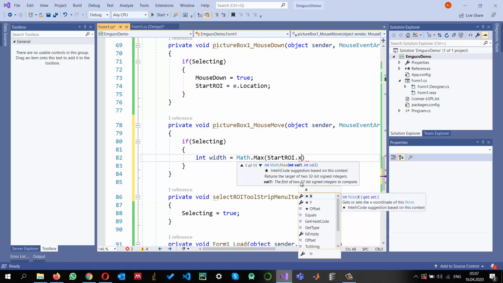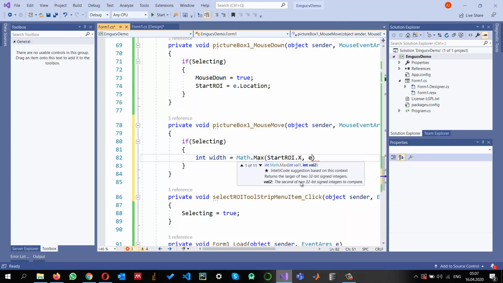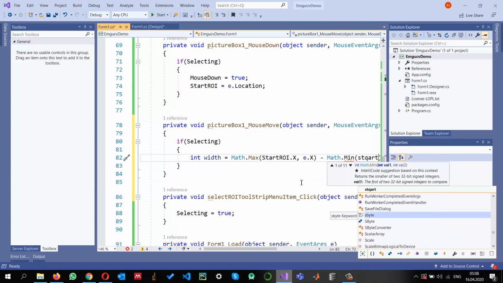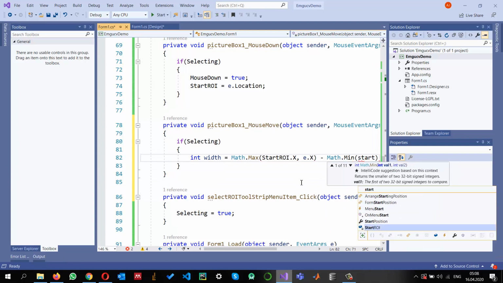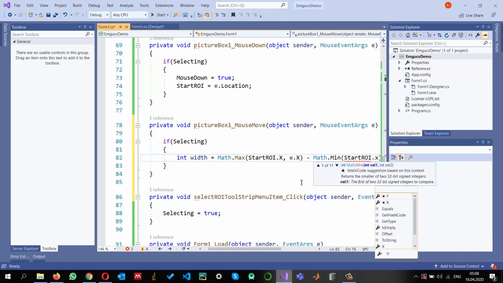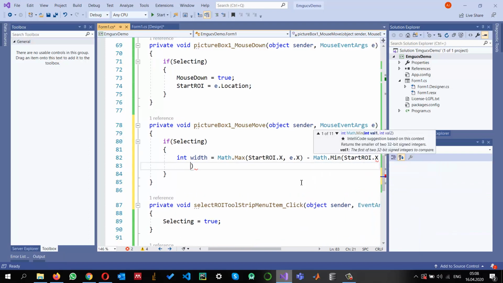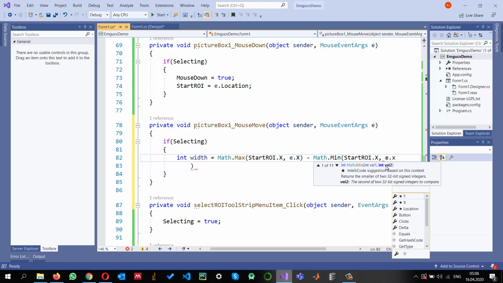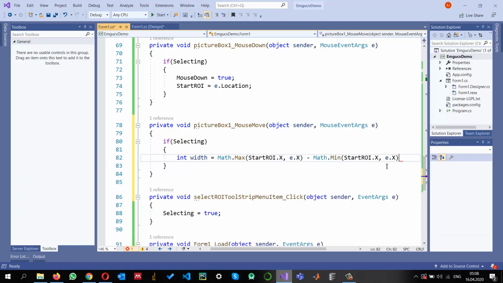is Math.Max of start.x or e.x, whichever is the maximum, we will select it and find the difference between the minimum of start of ROI.x and e.x, whichever is the minimum, and this will give us the width.